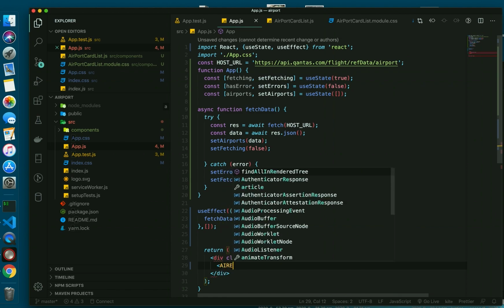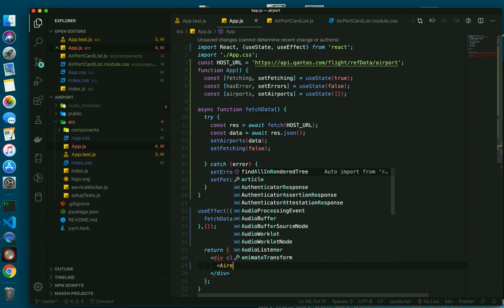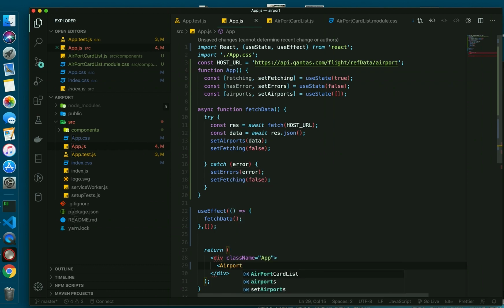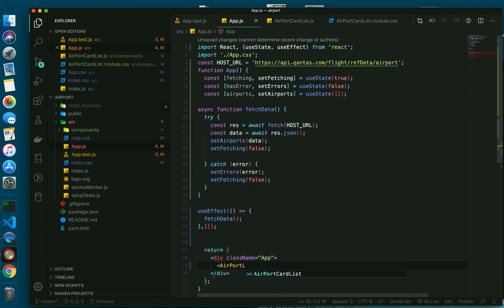I normally like to start with my project's name, airport, then it is my list view, airport card list view. I will take the airport, accept airports.